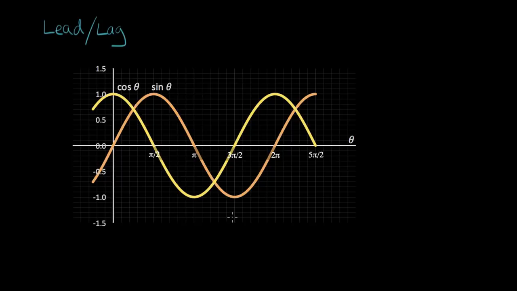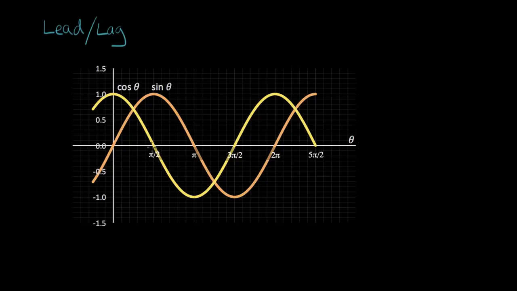In this video, we're going to introduce a couple of words to help talk about the relationship between sines and cosines, or different sinusoids that have the same frequency but a different timing relationship. So what I've shown here is a plot of a cosine and a sine wave, and the axis here is in theta, in the angle, the radian angle of the cosine or sine.